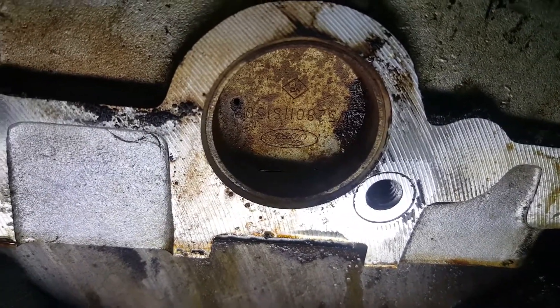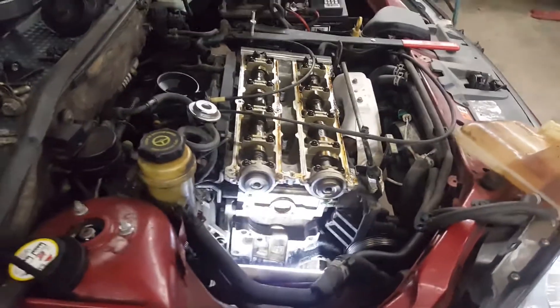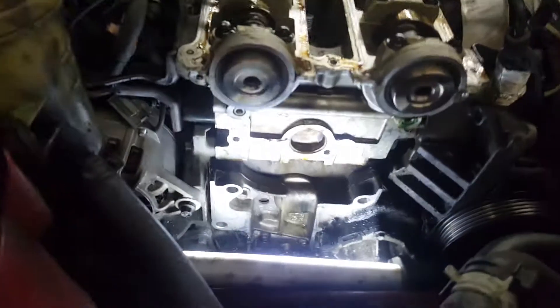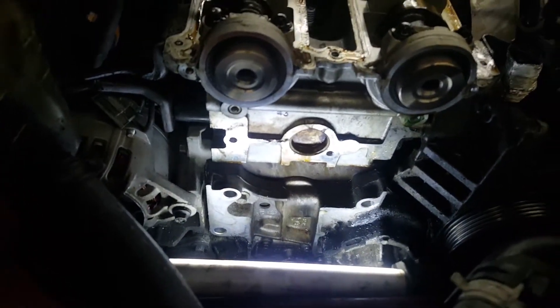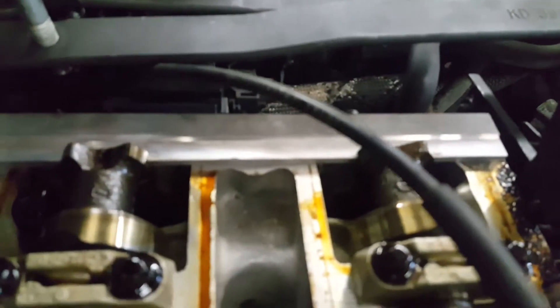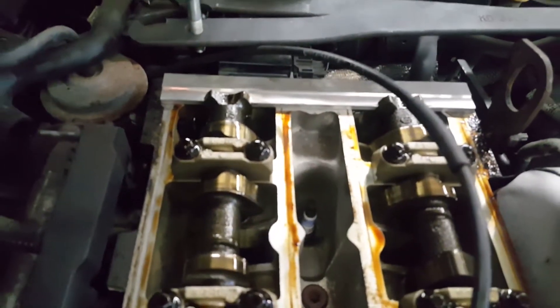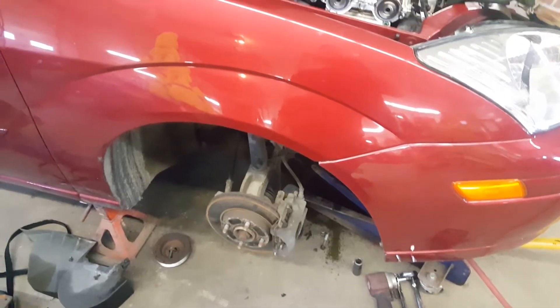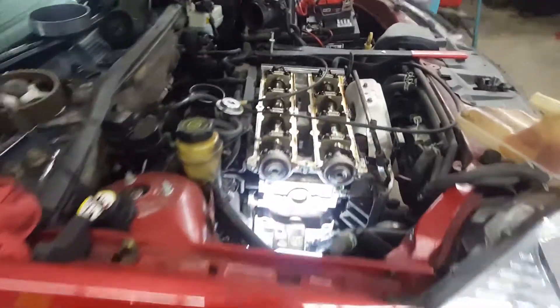The right side doesn't look in the greatest shape either. Like I said, this is not an instructional video — it's more of a heads-up that if you've got a coolant leak on the front, it's not necessarily your water pump. There are numerous things it could be; this isn't really one of the more common things, but obviously it happens. If you are planning on doing this yourself, you might want to get one of those little bars that help align the camshafts — it's not a hundred percent necessary, but it does make it easier. Figured I'd share that to help someone pinpoint the problem a little quicker.